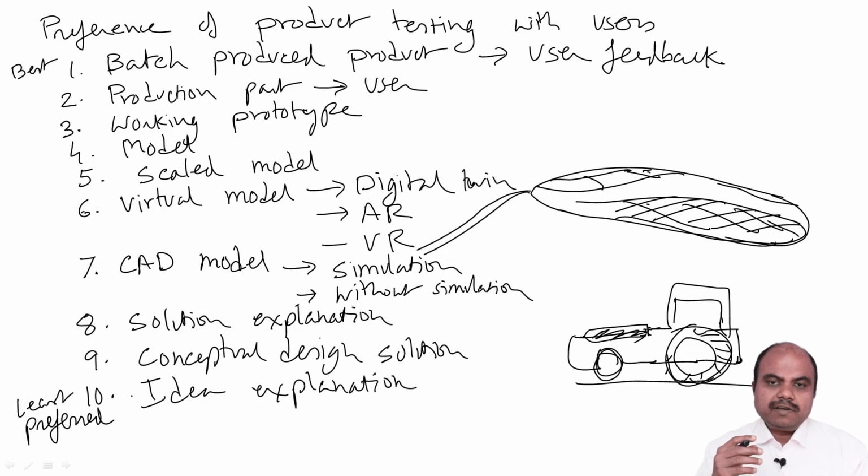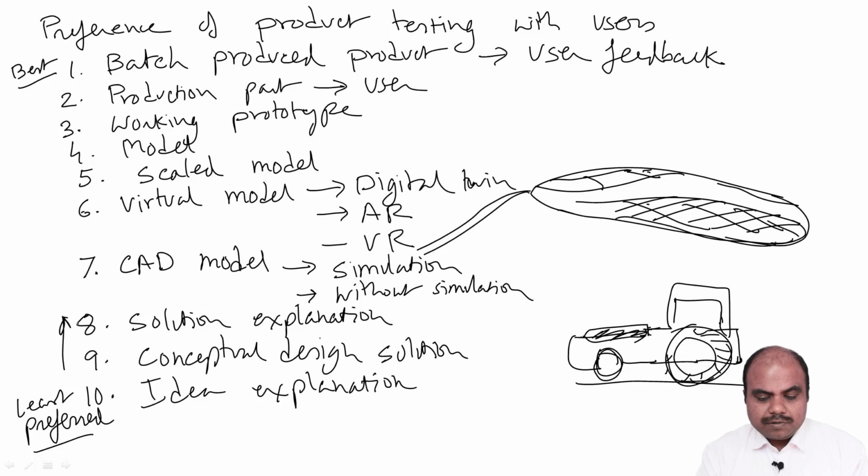But when you want to take evaluation in the design phase itself, in the conceptual space, finally if you want to have the product tested, the best thing is the first one, and the least preferred is the 10th one. But when you are in the design stage, it's the other way around. The idea, explanation, concept, this you should go on testing, then you don't have to go to the final stage and test it. So before that you need to test it and then modify it. So this is the way we are going to do the testing.